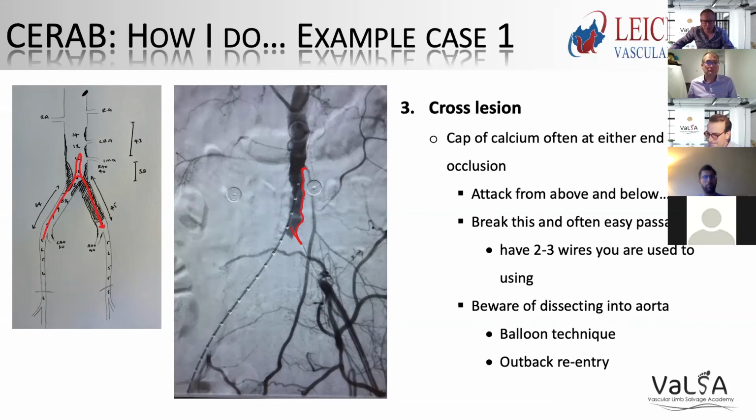And if you're struggling, come down from above, because you get a long, stiff sheath down here. And you can quite easily get a 9 or even a 10 French, depending whether or not you're going for axillary or brachial, or even subclavian, you get something slightly larger than that, and you get a lot more purchase. But not only that, your angle of attack is you're leaving just that diseased segment there. So you're not breaking out here and back in, you're leaving in that diseased segment there.